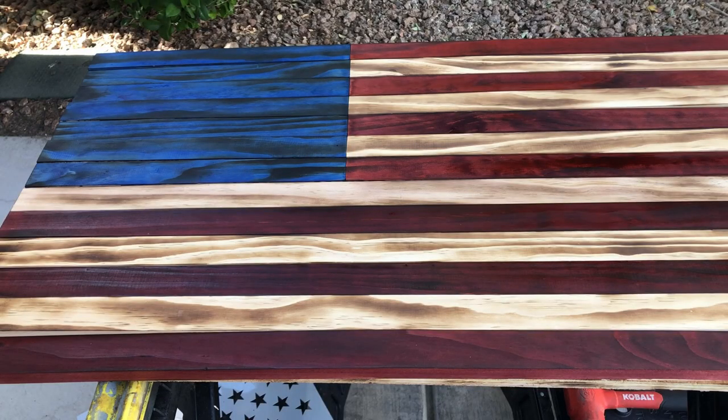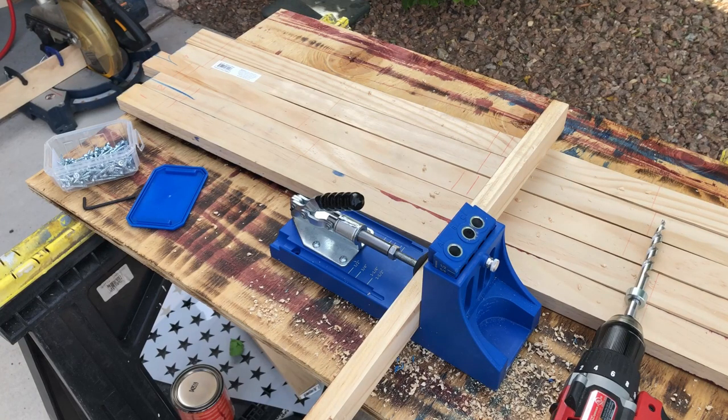So once all the staining is done, here we are up to this point. Still gotta finish connecting all the pieces together and do the stars and the union. Let's keep going. To assemble the pieces, I'm using the Craig pocket hole jig.